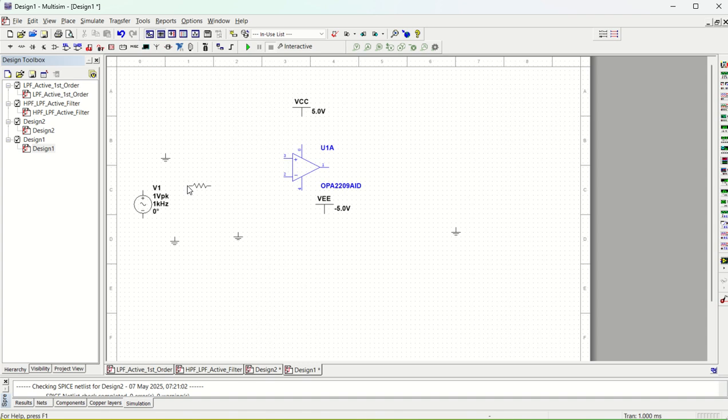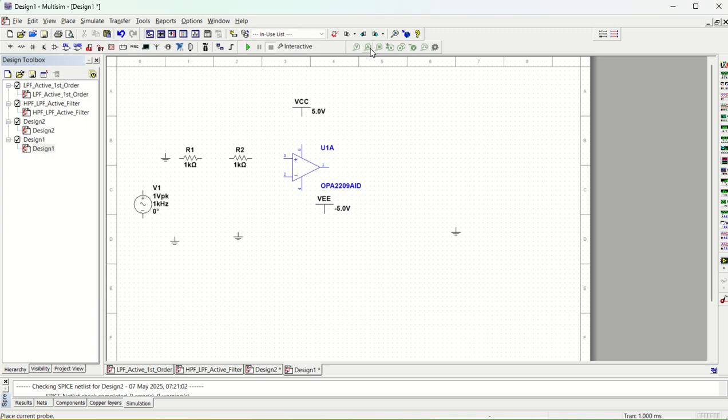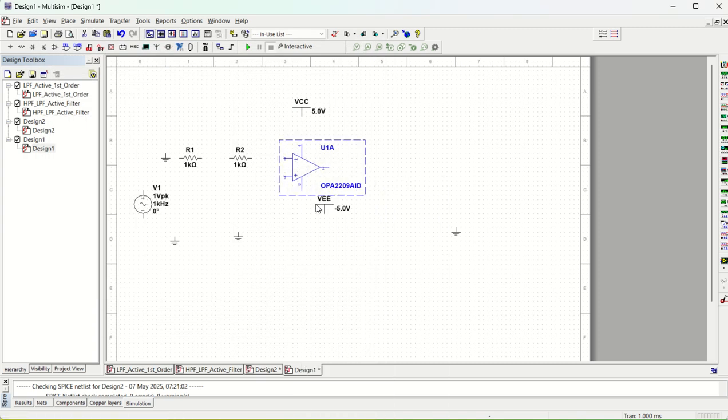We need two resistors for the two stages. So I am going to put one resistor here and one more resistor here. We'll put this one flipped vertically, so that we'll put the positive downward.